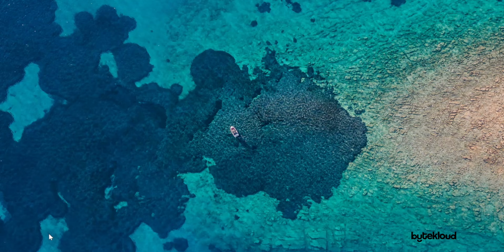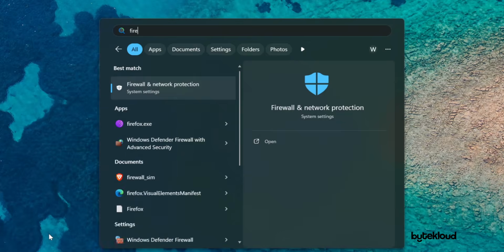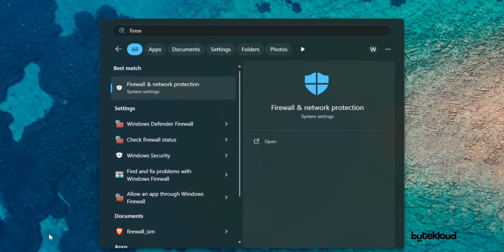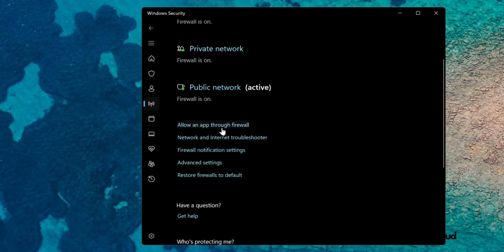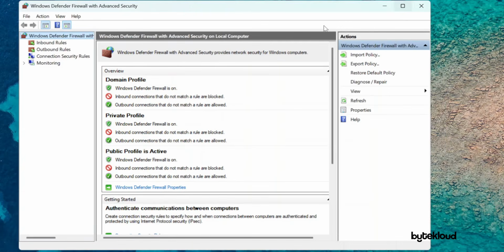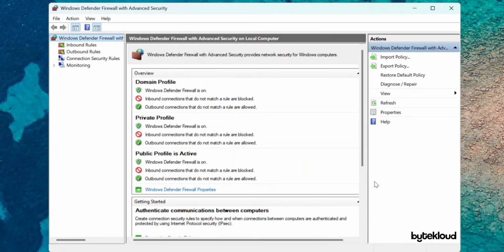So how do you access the Windows Firewall? It's very simple. You access the start menu and then you type firewall. And then right after clicking on firewall, you should scroll down to this particular option. These are all firewall options over here, but we are going for the advanced settings because that is where the details will be. Now, once we launch it, we will be presented with this dashboard. This is the firewall dashboard.